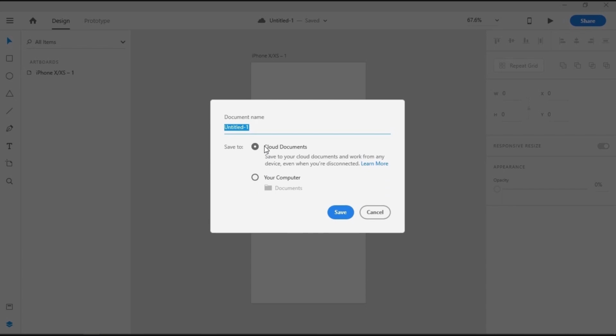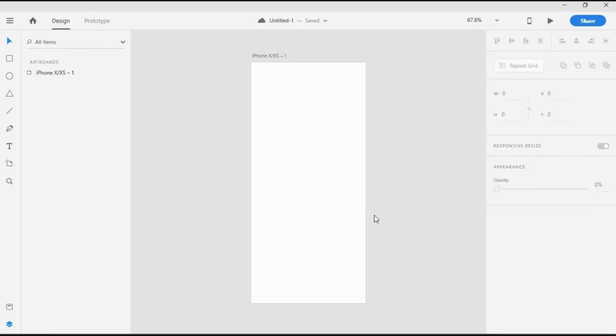Once we hit Ctrl S, we can either save it to our computer by selecting the folder where we have to save, or we can keep it on the cloud. The advantage of using cloud is whenever you use another device, you can just sign into your Creative Cloud account and you can download this file and use it wherever you are.